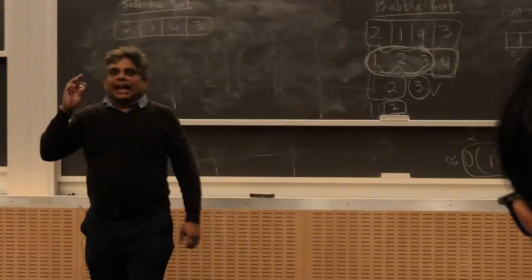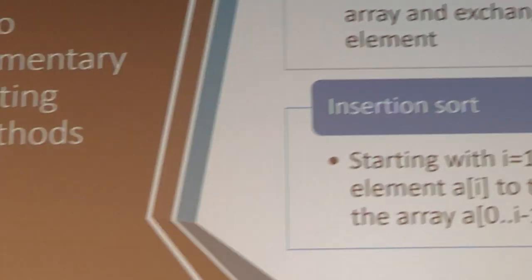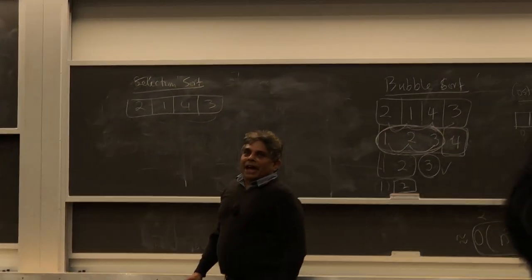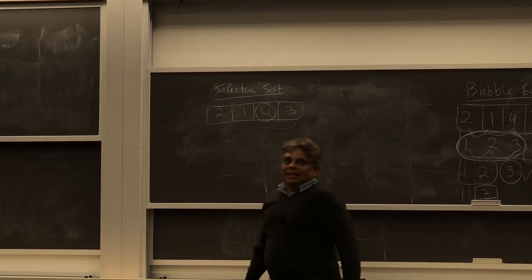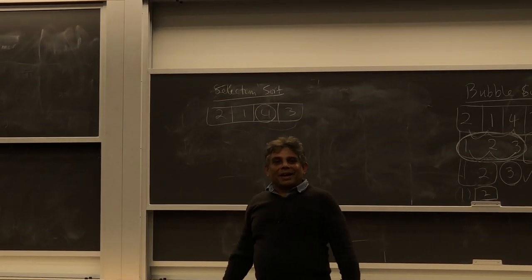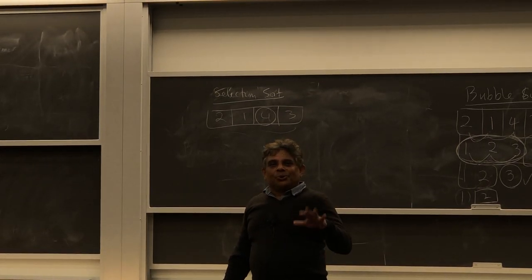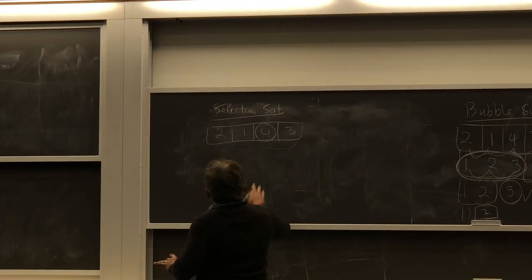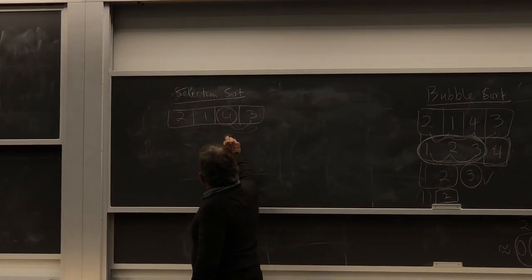If you look at the algorithm, how do we sort? We find the maximum in the current array. What I mean by current array is, let's take a look at this one and find the max. Who is the max here? Four, right? How much work do you have to do to find the max in big O terms? We'll come back to it. Let's just focus on the algorithm. Once you find the max, what you have to do is swap the two.